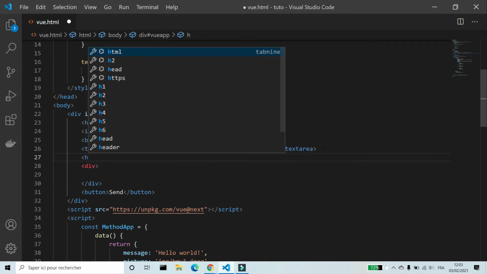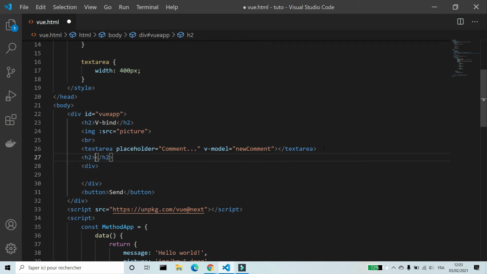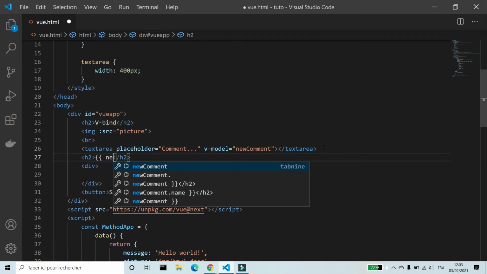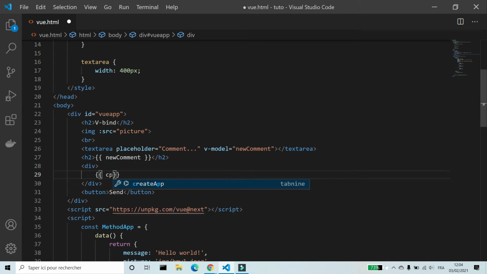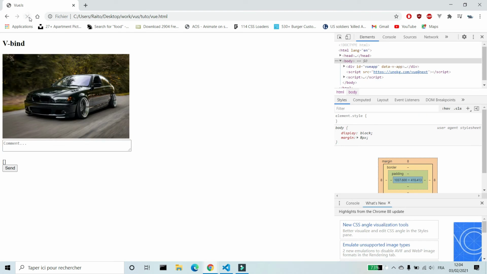I'm gonna add an h2 element to show you the value of newComment. Inside the div, I'm gonna show the list of comments. On browser, we can see the comment.